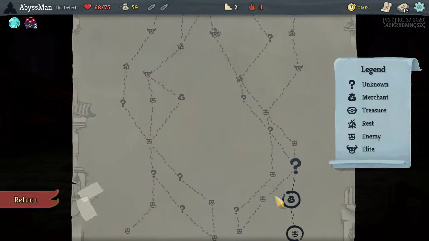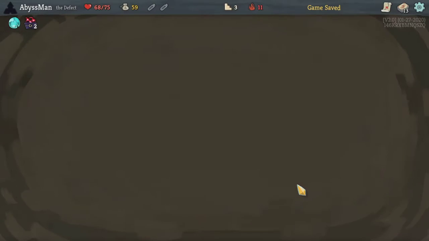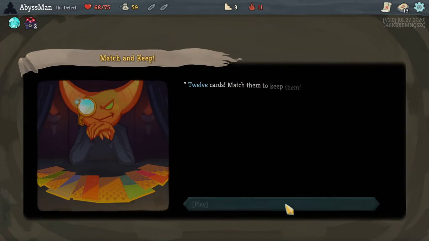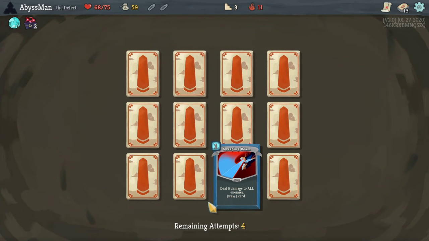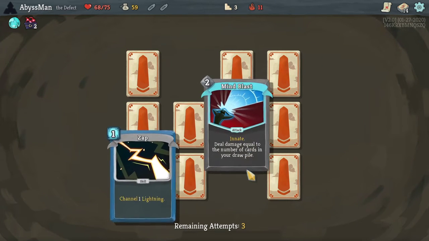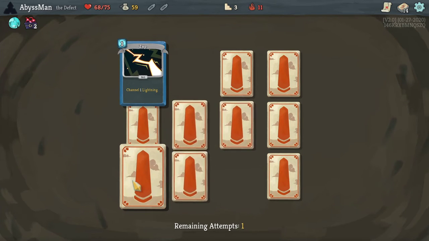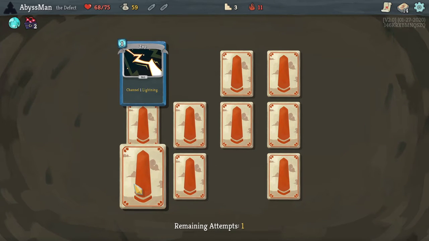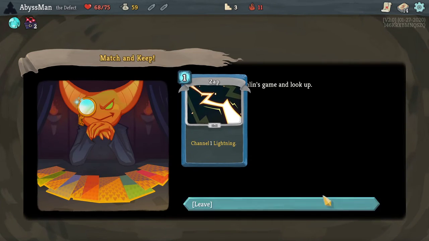Okay, so we need to go up this path of question marks and hope that we don't get too many battles. Okay, equipment, alright. Zap, okay. Don't really want to have Zap. Yeah, you know what? Let's go ahead and get Zap. The more cards we have in our deck, the more upgrades we can make.